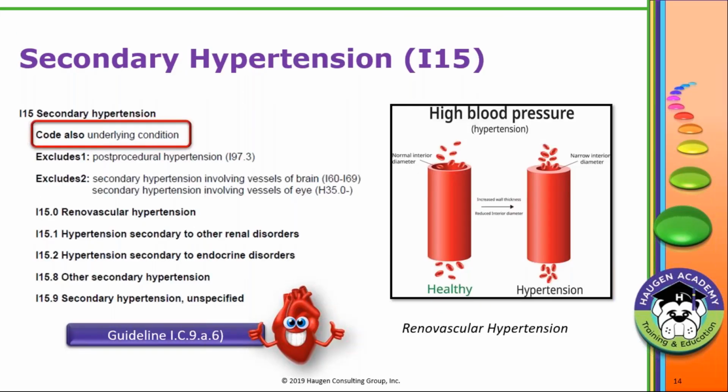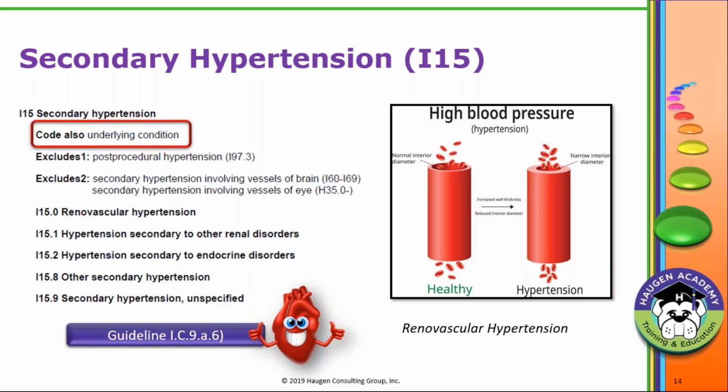So then we have secondary hypertension. And actually, in the scenario I just gave, we might want to query and see if the glomerulonephritis might be causing the hypertension. I'm not sure if that's a thing specifically, but there might be situations where you want to see if there really is a linkage and talk to your physician.